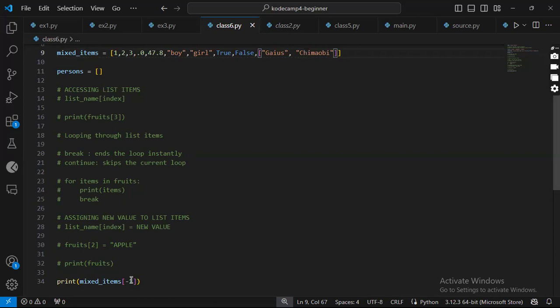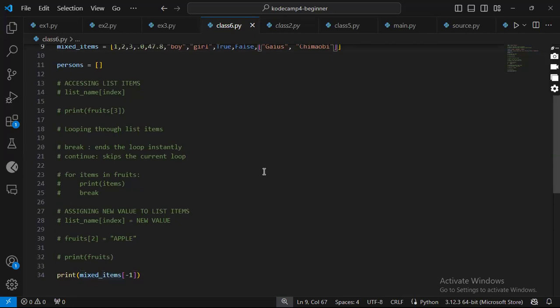Okay, what if you want to print out the list that is inside the list, like the Gaius now? How do we print out only the Gaius, to print out the item that's inside the list, not the actual whole structure itself? Okay, that's a perfect question. I was about to ask that question after asking if there is a question, and probably would have kept quiet and then asked it. But whoever asked that question has set us off.